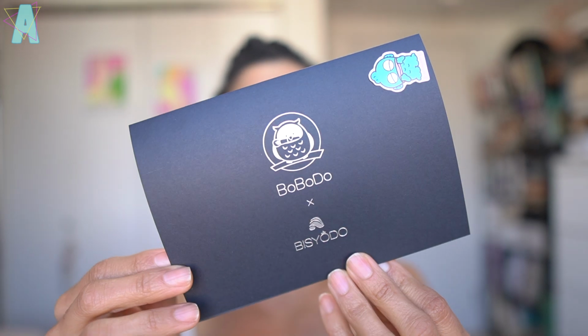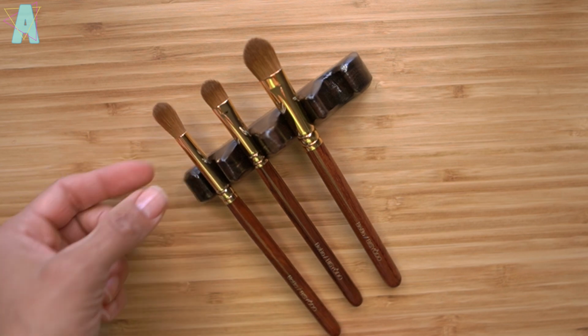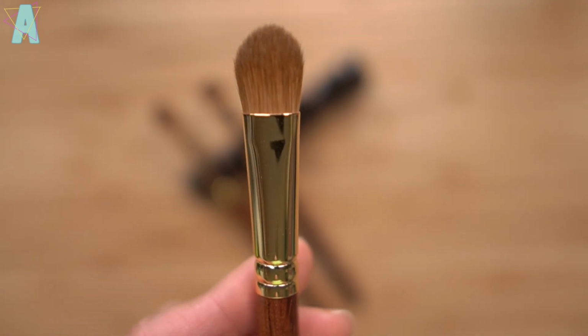But I wanted to be here with you live in action while using these kolinksy brushes, and I have the card here that Bobo sent. Allow me to read a few details about this collab. Thank you very much for choosing Bobo and Bisyodo makeup brushes. We have combined with BOBO'S to create this set using the highest quality kolinksy hair.